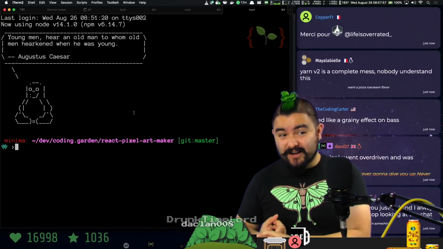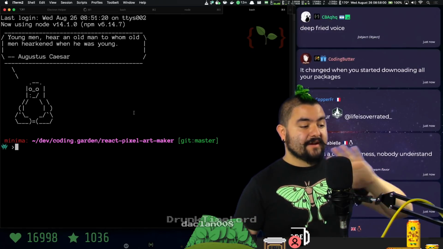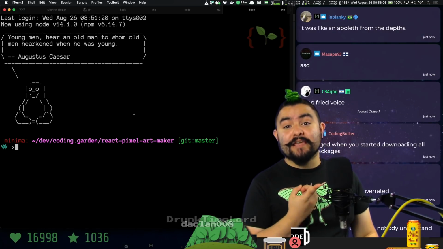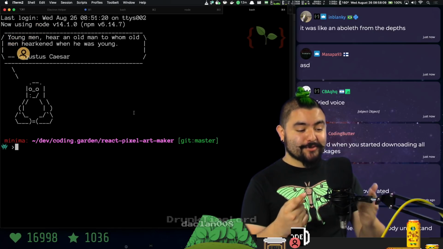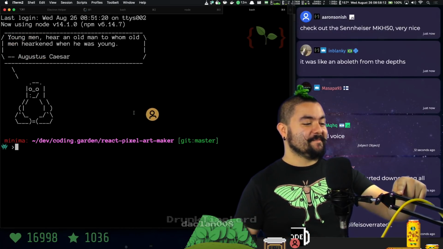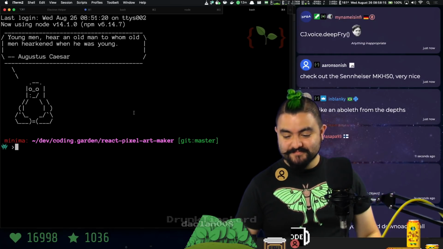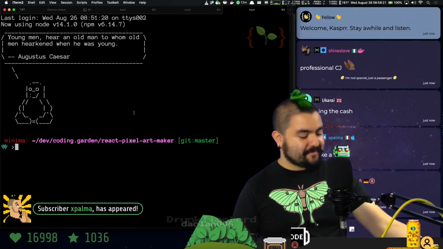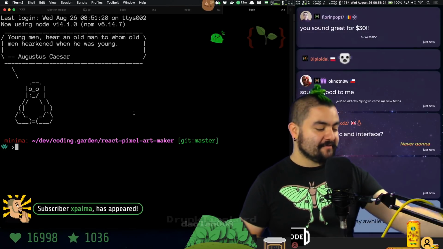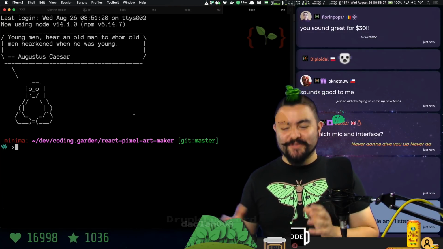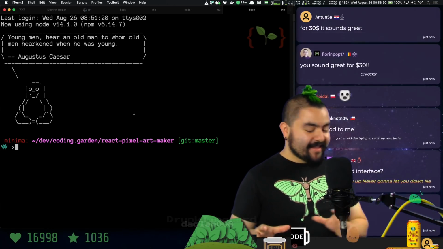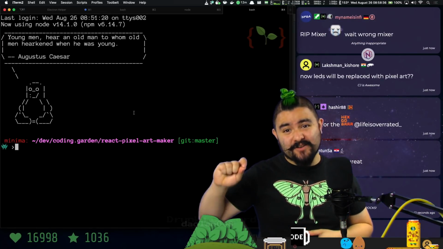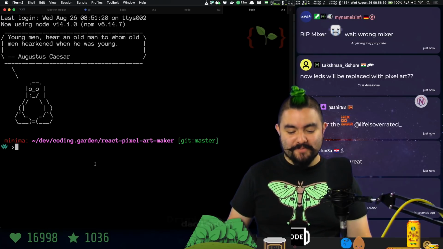Okay. So I've got a whole new setup. I've got a new USB audio interface coming. I've got a new microphone. I've got a new microphone stand. I'm going to sound professional. It's about time that I upgrade it. This is a $30 microphone, and that $30 includes the shock mount and the boom arm and all that good stuff. And then that's plugged into just a regular plain old mixer via XLR, and then there's audio out from that into a USB audio interface. I sound great for $30. Nice. But I'm getting a consolidated USB audio interface and 10-input mixer to combine them all into one, and it has onboard compression. So, rip mixer.